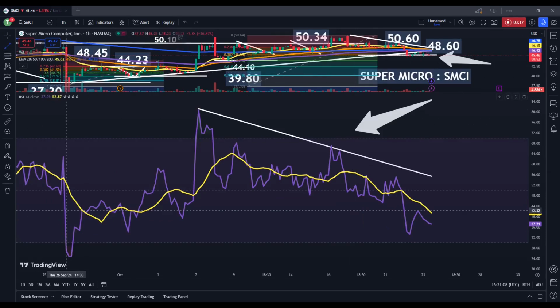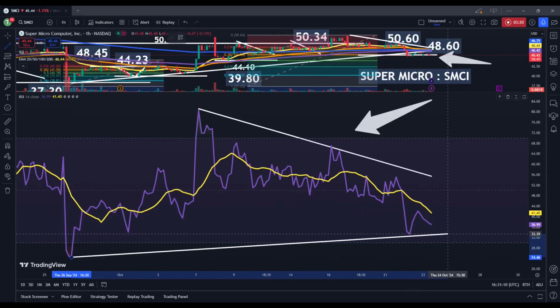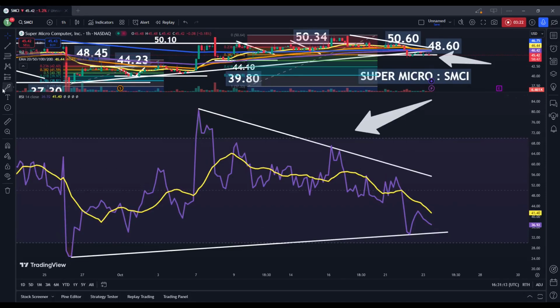But at the same time, we have seen a bit of a bounce here recently that does give us a positive reading as well. So this is longer term in nature, and this does now suggest that share prices can continue to move higher because this is the hourly time frame. So that means that the hourly indicator is going to be quite important. It is going to be closely watched. So at the moment, it is still positive.